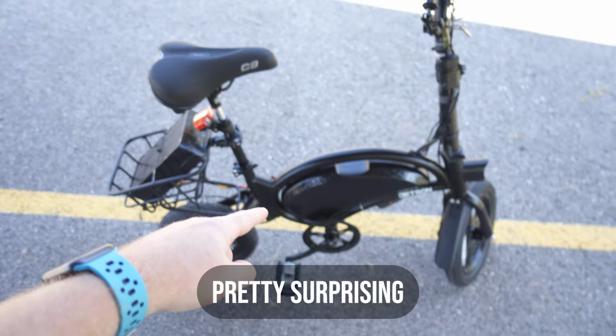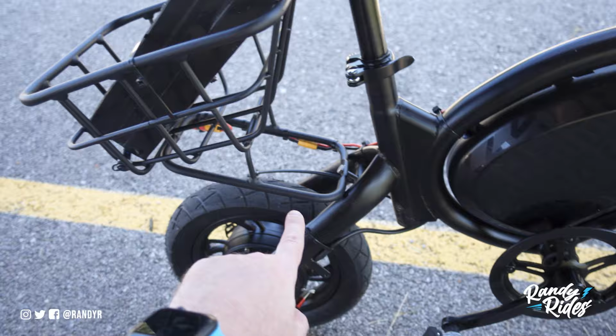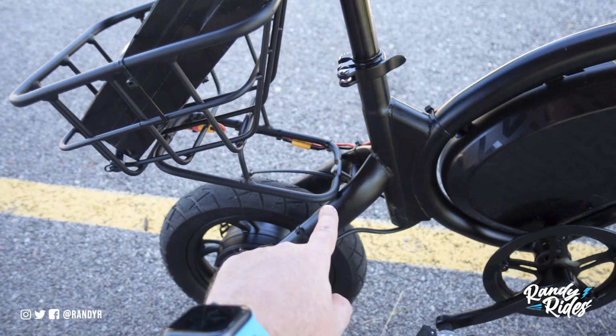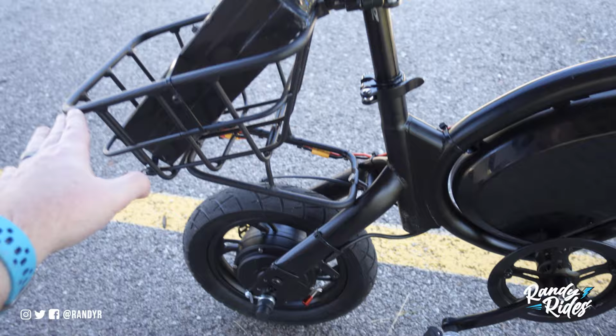As you can see, I got a battery in the back here. I installed the basket last night. I had to bend the bolt here to get it to fit slightly, just because this basket is not made for the bolt. So I'm going to eventually have somebody weld brackets onto this and make it to where this lifts up and is even. But it looks pretty good on here, no matter what.